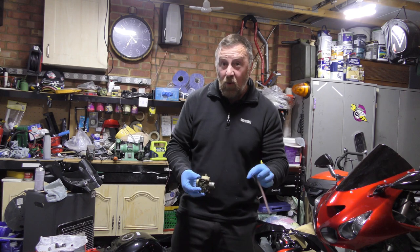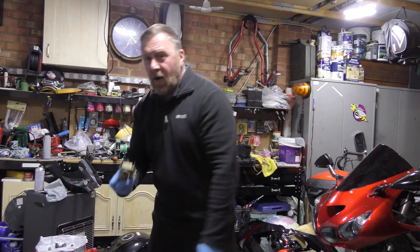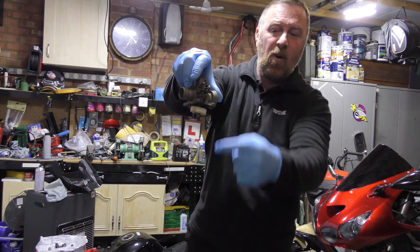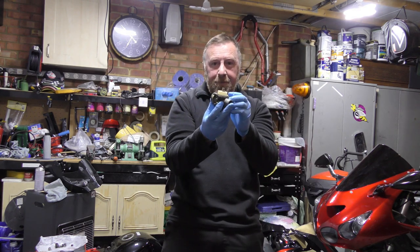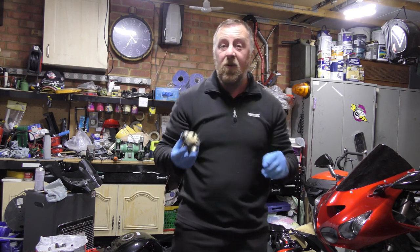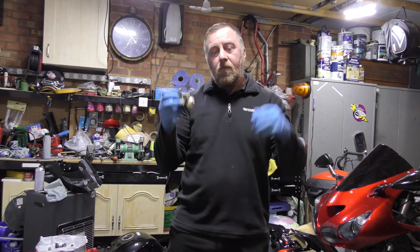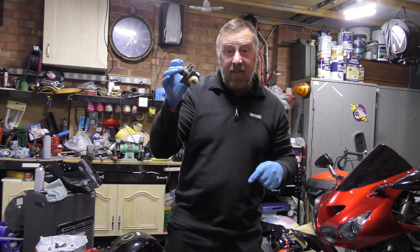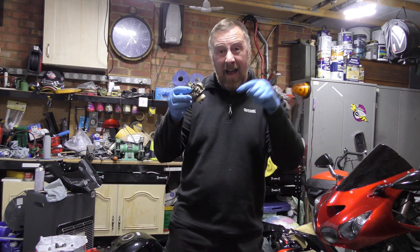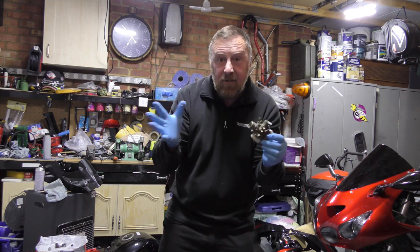The damage is more than just these little pipes going hard — you can replace those for a couple of quid. On your carburettor, you've got little components in there that ethanol just reacts against straight away. You're also getting water in there, because your tanks aren't sealed units — they suck in air. The air is attracted by the ethanol in the fuel, and then you're getting water coming in here as well. So you've got water and ethanol damaging all the little parts — your float, everything. It can be damaged beyond repair sometimes.